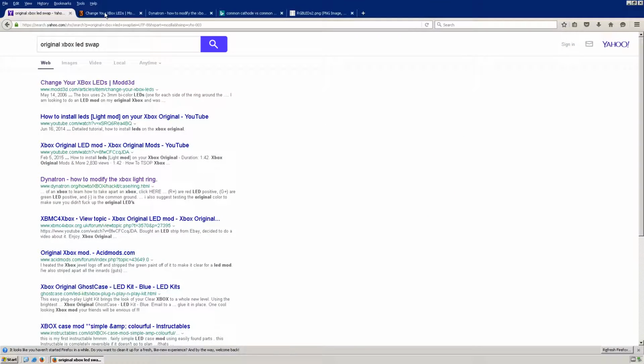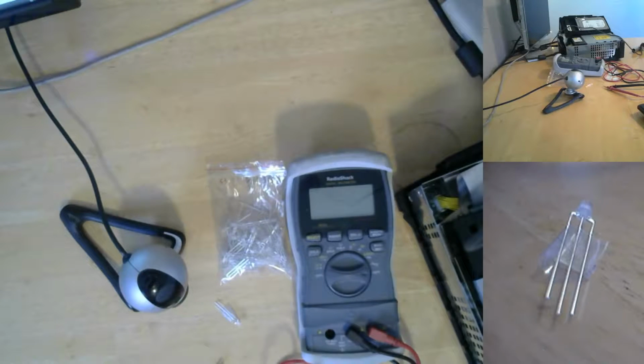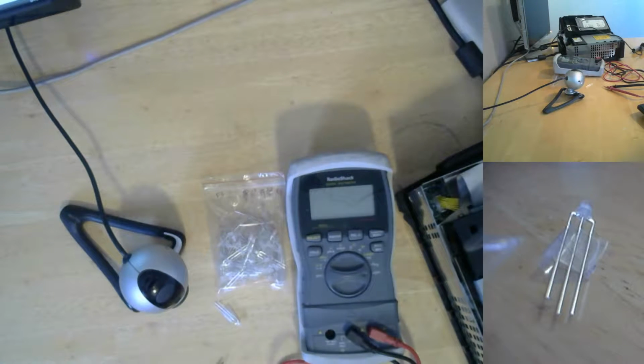Some other people obviously have done this before me, and so I brought these up just to review. And if you read down here, you see that you have to have common cathode LEDs, not common anode. I bought the LEDs back before I started this whole project, and so I could not remember which ones I have. So I found one of the bags, because I know I bought the wrong ones to begin with, and then I bought another bag of 100 of them. This is the first bag I found, and I can't read the Chinese lettering at the top, so I've got to figure out whether these are common cathode or common anode.